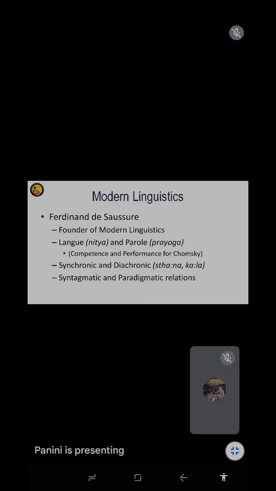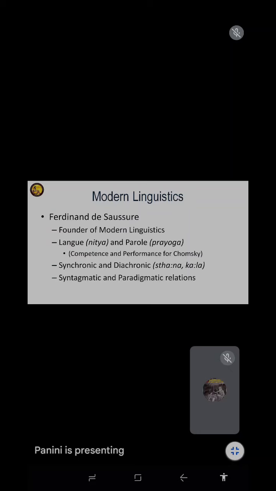So any language we know, we study them. Unless you study them of a particular period of time, you will not be able to find out the reality or the truth. What is the origin of the language? So this is what synchronic description means, the study of a language of a particular time. Unless you make a study of a particular time, it is difficult to give justice or analyze the language in a logical manner, or you cannot call it science or linguistics.